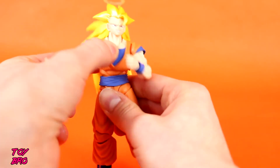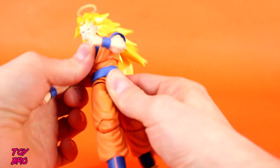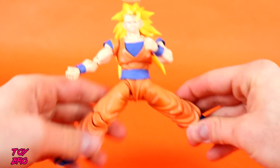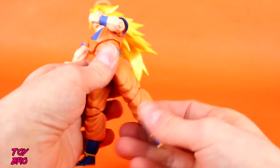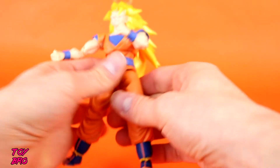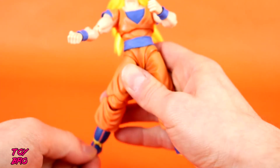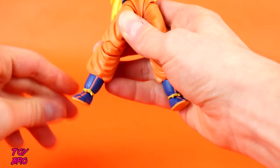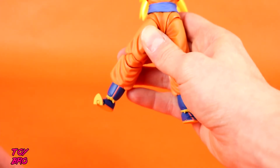We have a crunch at the abdomen — not a whole lot forward, a little bit backwards. We do have rotation at the waist. Legs can go out about that far, which is pretty good. Pretty high kick forward, all the way back. We have a thigh cut and a double joint at the knee — not too terribly ugly, but not perfect either; it's just the way it is with these pant designs. We have rotation and a hinge at the ankle, but there's not really a great deal of movement down there, and not much of a rocker — just a little bit, maybe enough depending on your pose. We do have the standard toe articulation as well.